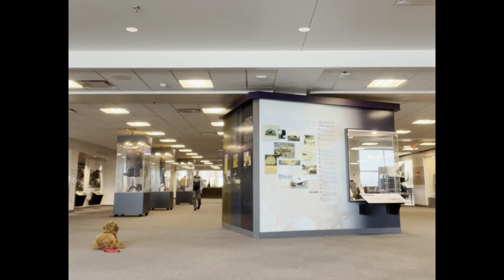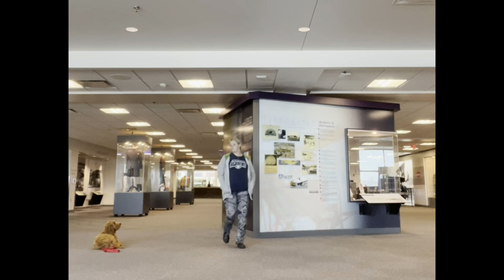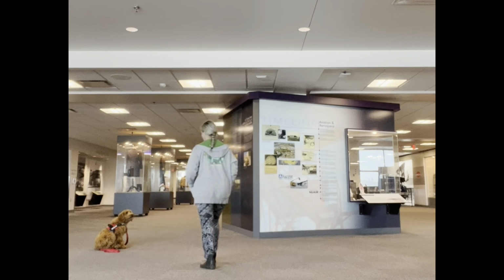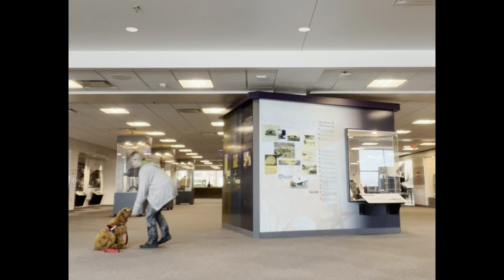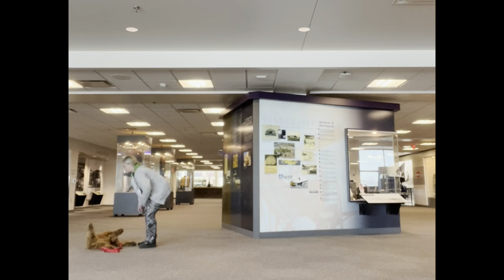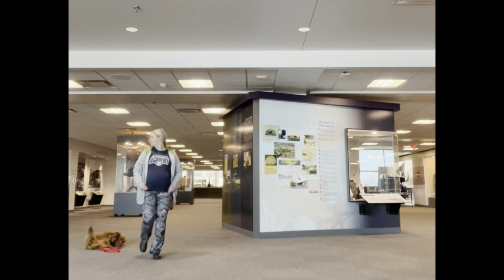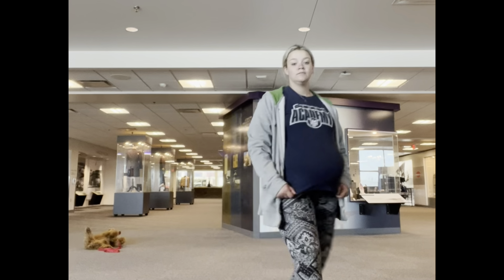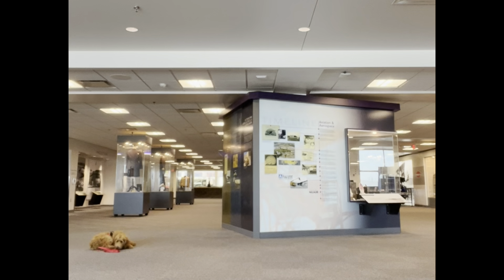So again, she's doing really great with this. It is very distracting. We are at a different area in the airport. She's never been here before, and she's still thriving and doing really, really great. Nothing really phases Sky. She is a very confident and outgoing pup. Loud noises don't bother her. Working with people walking through doesn't bother her. Just right there, she had kind of popped up from her down stay, so I just gently laid her back down, told her stay, and followed through to continue with the command.